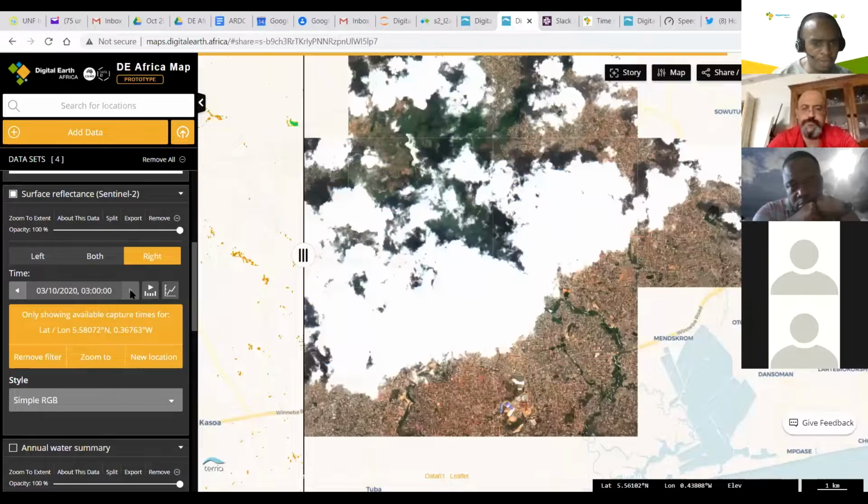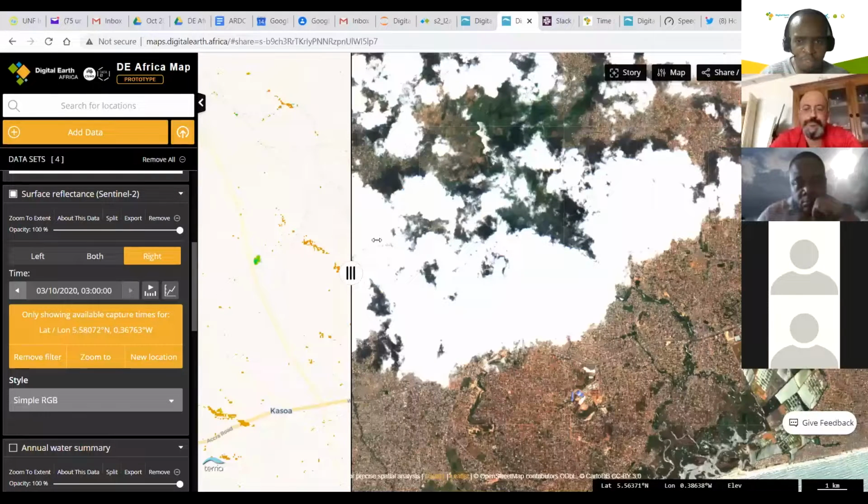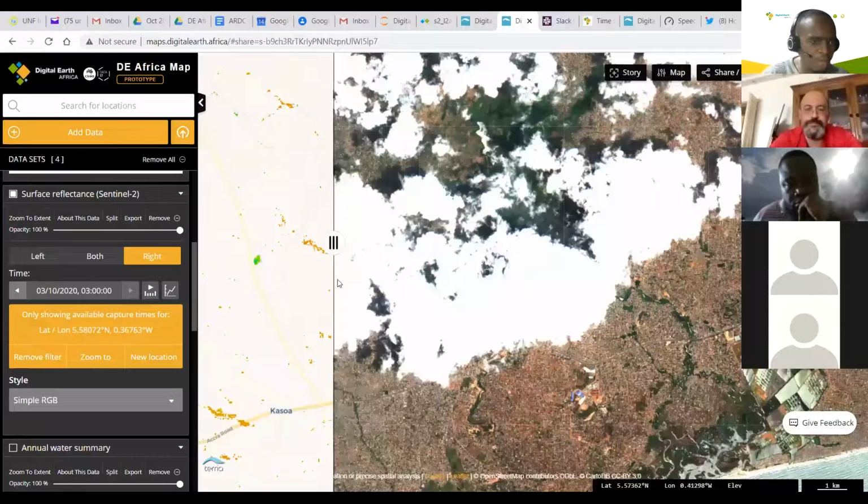So this cloud story, we are working on it. And I think there are some colleagues who are also working on a cloud buffer tool. I remember in the times when we used to use Landsat 8, we had a tool from USGS called LDAPS, which used to run on a C program. I had a colleague who used to work on that and process some of the data that we could use for other projects. So I know we've come a long while, but we'll be able to overcome this story, especially now that we add in more data sets.